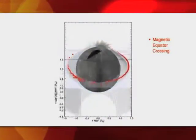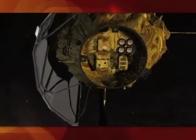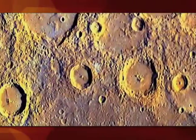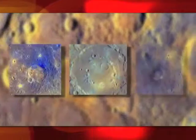Mercury really is a world in and of its own. And we're finding that just like the Earth, it's got its own personality. Mercury is one of the terrestrial planets and therefore provides some context for what was going on in the inner part of the solar system back when the planets were condensing from the solar nebula. MESSENGER will image in stereo nearly the entire surface of Mercury to determine the planet's global topography and landforms.